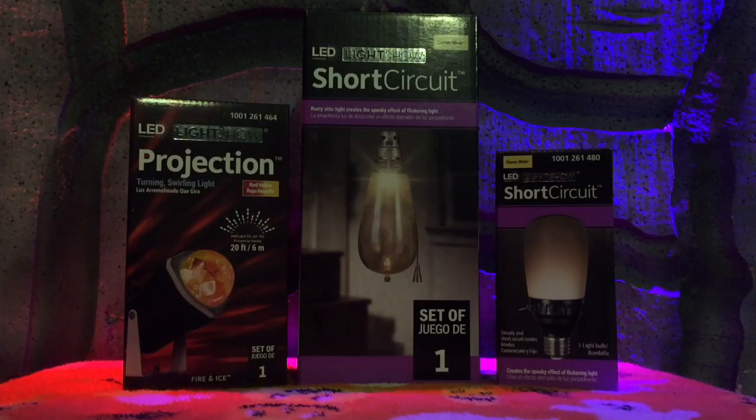Alright, so today we are going to do a lighting test on the Light Show brand by Home Depot. Home Depot released these this year for Halloween. They have a whole line that comes out during Christmas, including a big, giant Showbox controller, which I actually have. I bought it at the end of last Christmas. I'll show you guys that sometime soon.